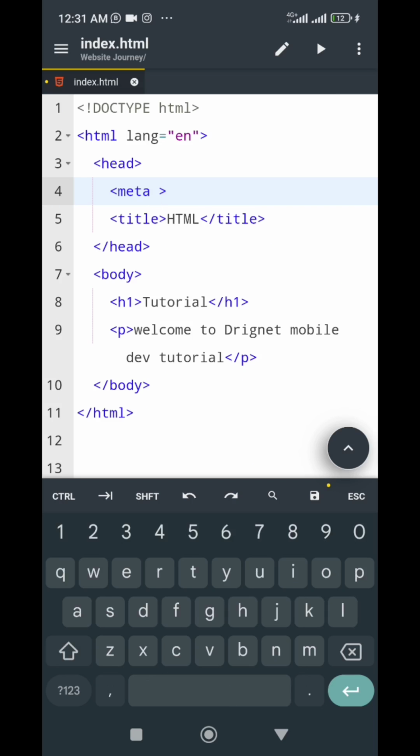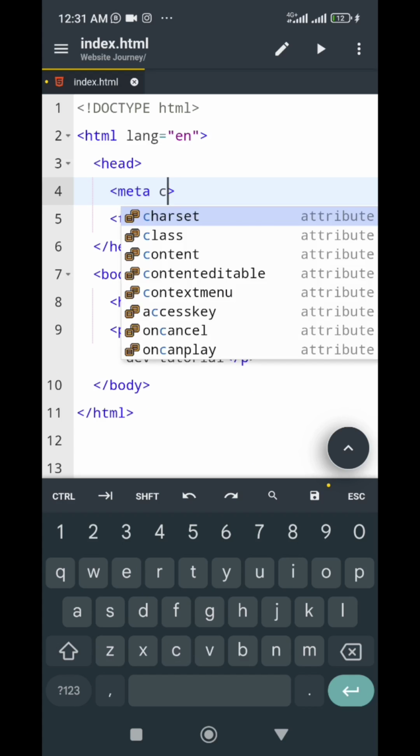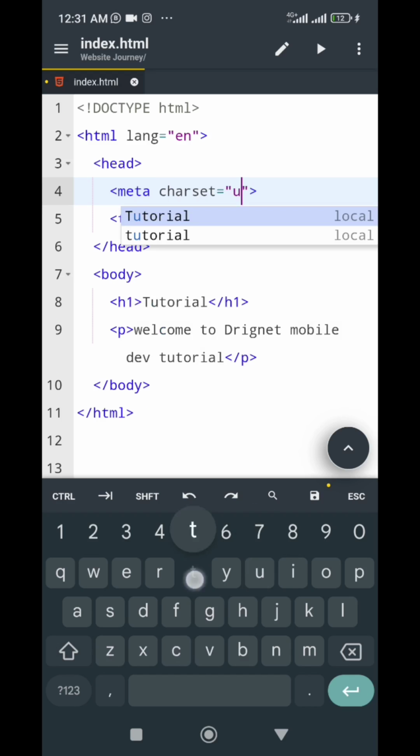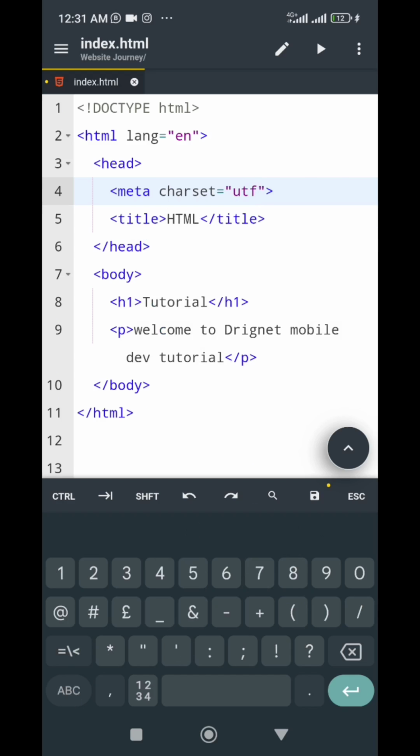One of the information this meta can show is something like charset. Then the charset is UTF-8. This charset UTF-8 is simply the way our computer stores numbers, letters, and special characters. So it uses that format to store numbers, special characters, and letters.